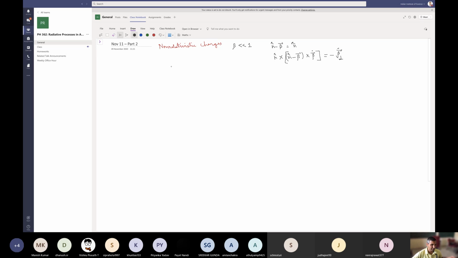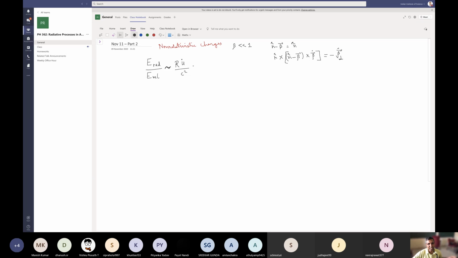So if we calculate the magnitude of the electric field in the radiation term and the velocity term in the non-relativistic regime, what do we get? Beta is much less than 1. Recall the radiation goes like 1 over r, while this goes like 1 over r squared, so there is an r in the numerator here, and there is u dot, the acceleration, divided by c squared. So if you look at the expression, this is what you will get. That is just the order of magnitude value of the radiation and the velocity terms.